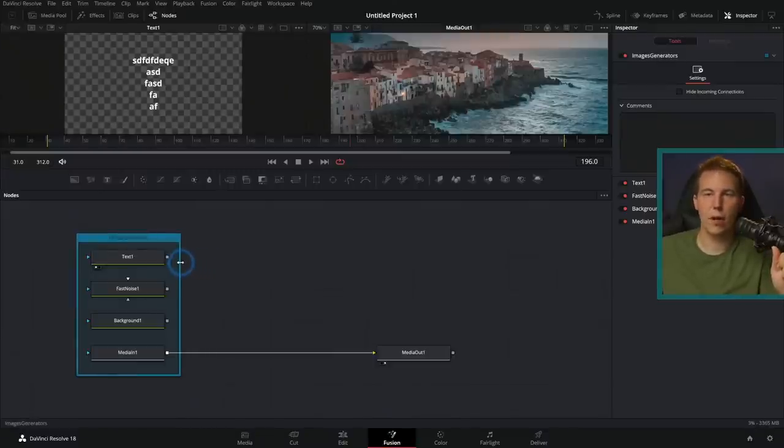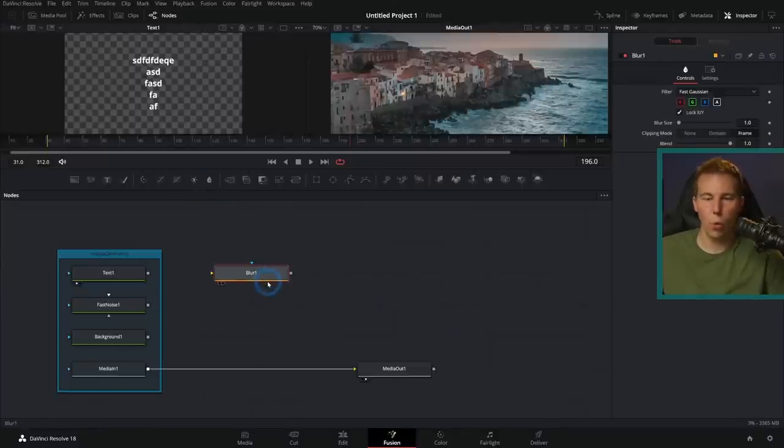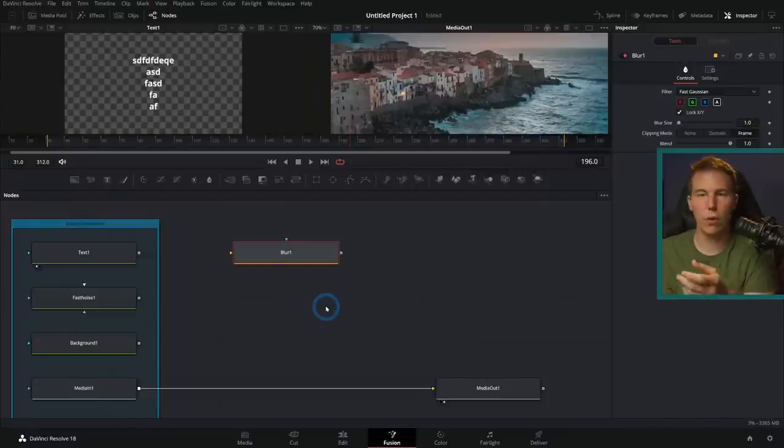Okay, so if this makes sense so far, there are images. Now, there are also effects nodes, like this blur node. What this blur node is doing, this is not an image. It isn't making an image out of nothing, and it's not bringing in an image. It's not a video file, it's not a picture, it's not a logo, it's not generating a color or a background, it's not making text, it's not its own thing. It has to have something for it to show up. Like a verb, not a noun. Exactly, that's a great way to describe it. A modifier using something already existing. Exactly, yes, okay.